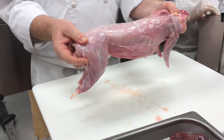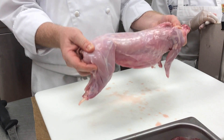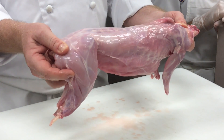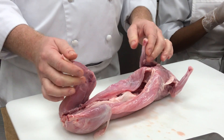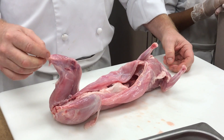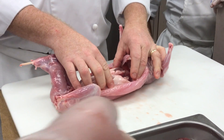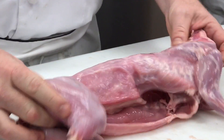You actually have a rabbit, because they're almost identical when it comes to body style. You have a cat if they are lined up side by side, because a rabbit and a cat are almost identical body style. In Europe, they actually keep the paws on and the head on when you order rabbits, so you don't get a cat that you can say that it's not. In the United States, we have reputable dealers, but they still leave the kidneys intact. If they're offset, that's rabbit. If they are lined up straight across, that's cat.